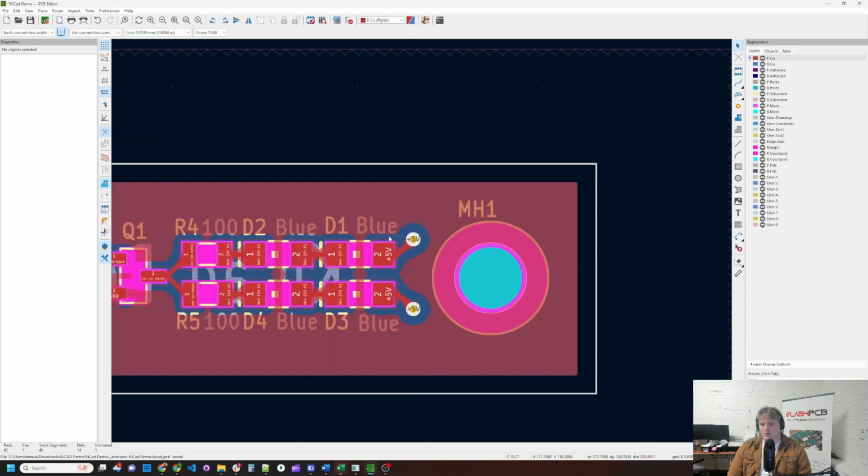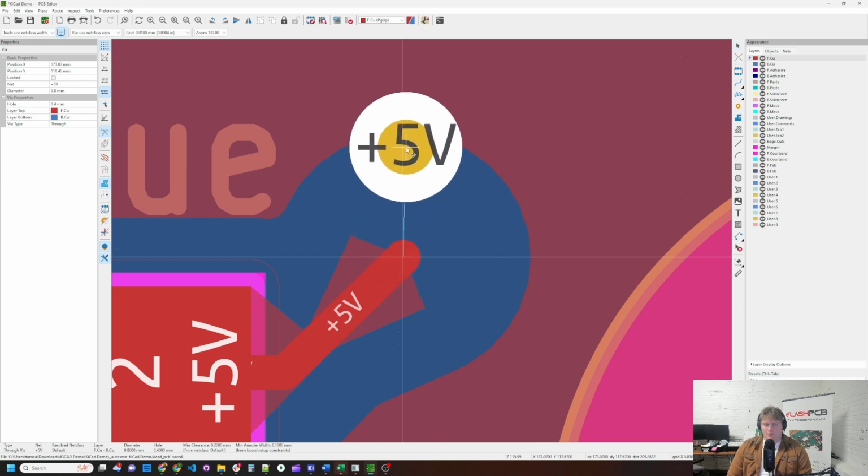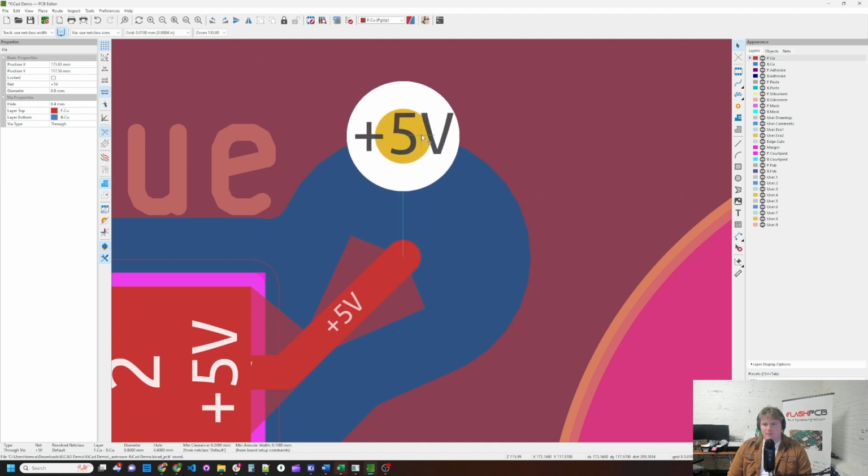For instance, if we go over here and look at this teardrop, when you move an element, say let's move this via, you'll see the teardrop doesn't move with it. So every time you do a move operation or change your design, you're going to have to both re-add your teardrops and refill. Let's look at this teardrop here. I'm actually just going to refill the zones right now. You'll see this is now bumped out to accommodate this extra teardrop shape, but also the teardrop shape is no longer in the right area.